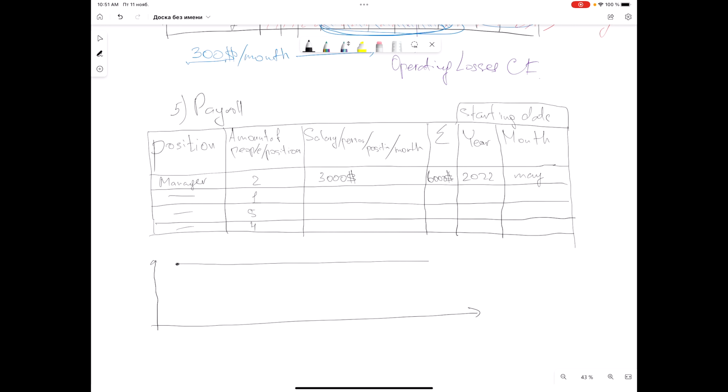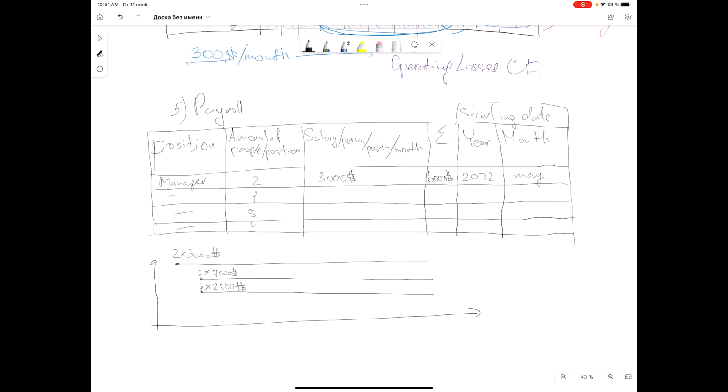For example, 2 managers with a salary of $3,000 will be joining your company at this moment. Then 1 person with a salary of $7,000 per month will be added here. Then another, for example 4 persons with a salary of $2,500, will be added here, and so on.